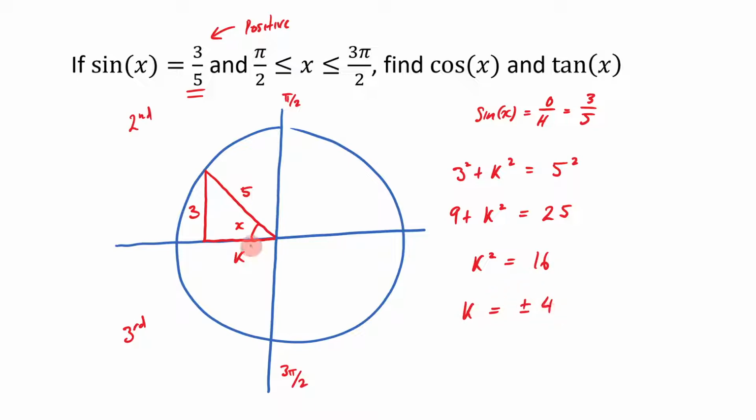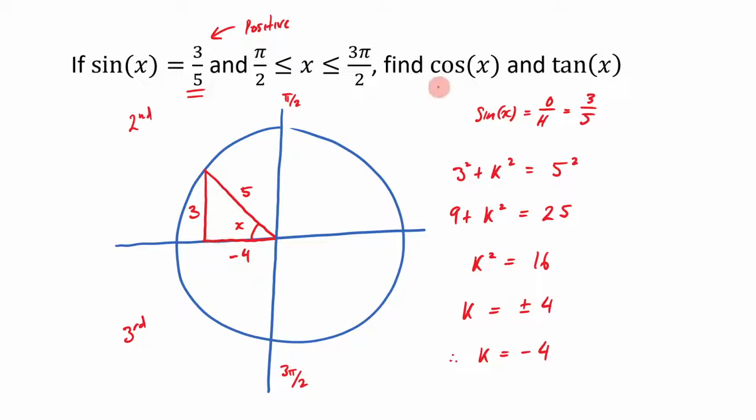And just by looking at this, you can see that the cos has to be negative, doesn't it? Because I'm going this way. Therefore, k has to be negative 4 in order for me to get a negative cos out. In my second and third quadrant, I know that cos is negative. So that means I can replace this with negative 4. And it makes sense that it has to be negative. Just look at it, because I'm going this way.